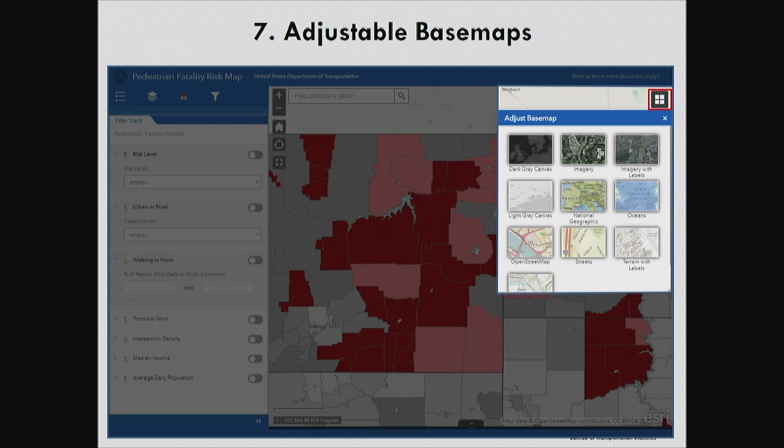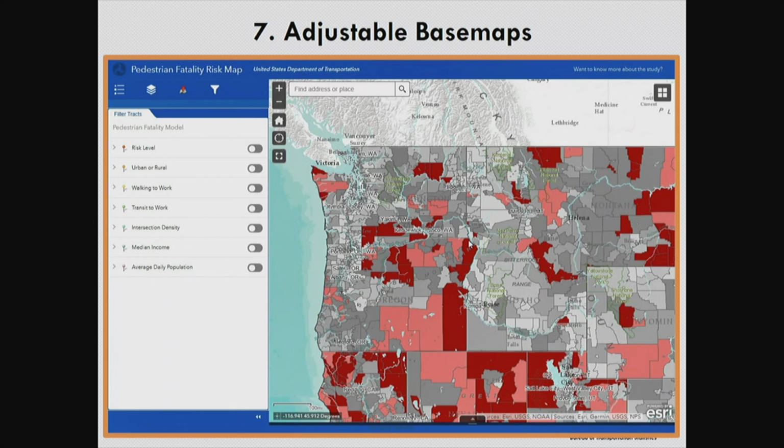And then one last element I'll talk about are the adjustable base maps. These are reached in the top right corner with this kind of 4 square icon. Each of these are included within the Esri app product, but each of these highlights a different element of the different locations that somebody might be using this tool.